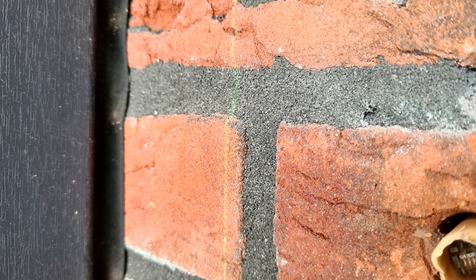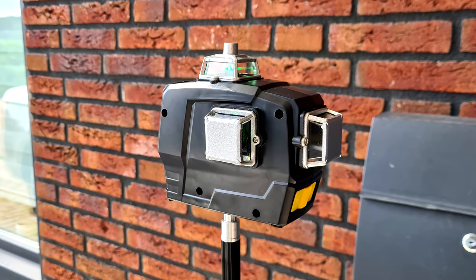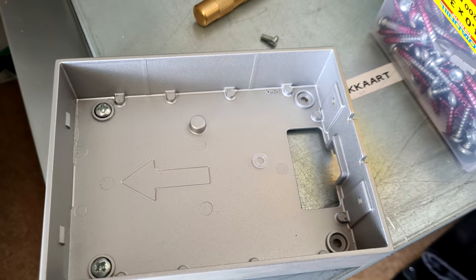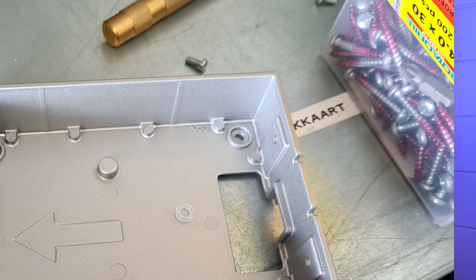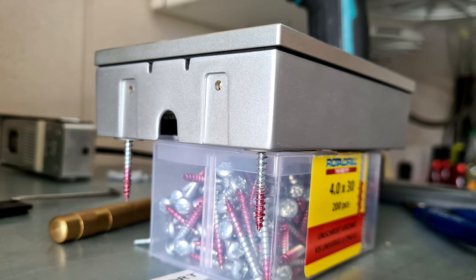I'm not sure. Putting the box up against the wall, I'm using my laser level to make sure everything is straight. The included hardware is pretty okay as far as included hardware goes, but I often opt to use my own plugs and screws. Here is a test fit of using those together with the included silicone spacers, and they fit perfectly and make a good seal.